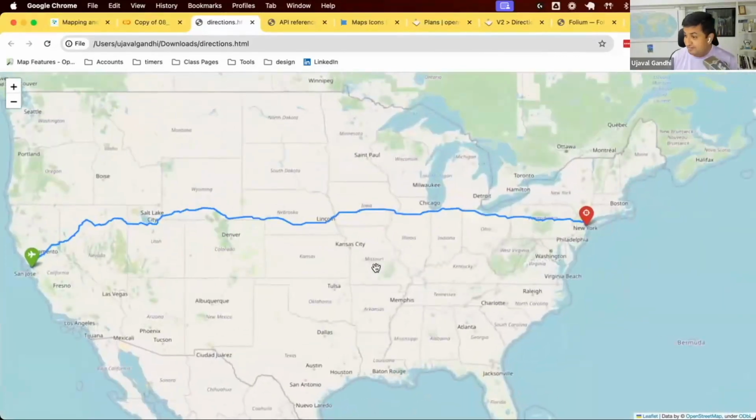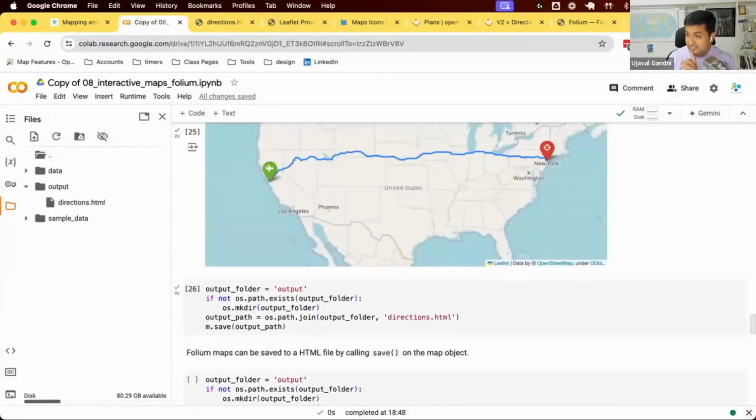So if I share this file with somebody, they open this in the browser and they see this interactive map. You can embed this in your blog and you can see this map. If you know HTML, JavaScript, CSS, you can open this and edit whatever you want. What Folium helped you do is create this HTML file using Python. Let's do an exercise where you will compute the directions between your two cities and make some changes to the visualization.